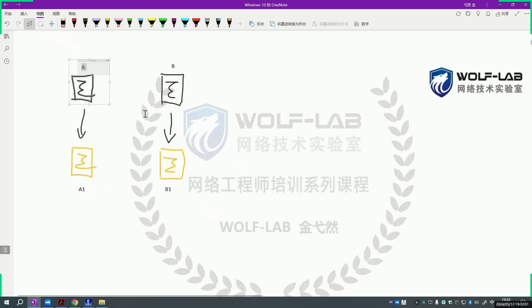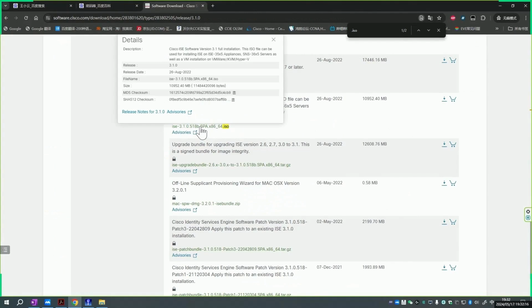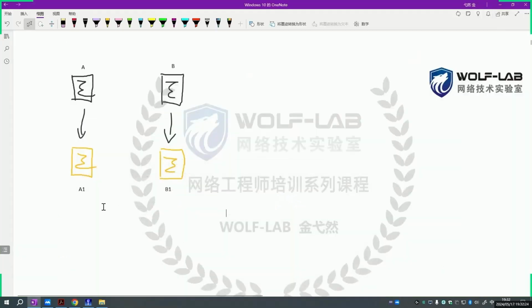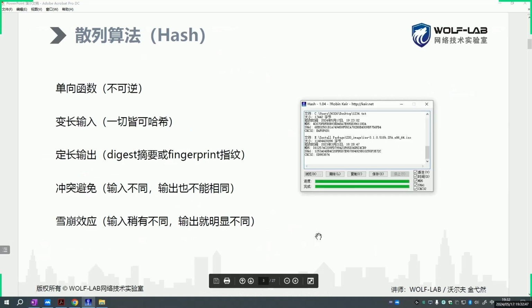These hash algorithms, as our colleague just introduced, are usually used for integrity verification. MD5 is fixed at 128 bits. SHA1 is fixed at 160 bits. And SHA2 has variable lengths, like SHA256, which generates a digest 256 bits long. SHA384 means the digest is 384 bits long. SHA512 generates a digest length of 512. The longer the digest, the better the collision resistance, but the more computational resources it consumes.